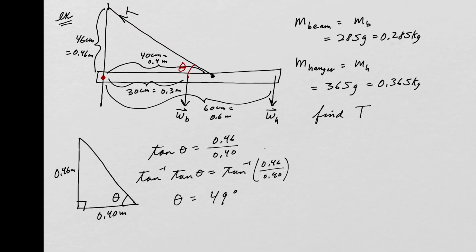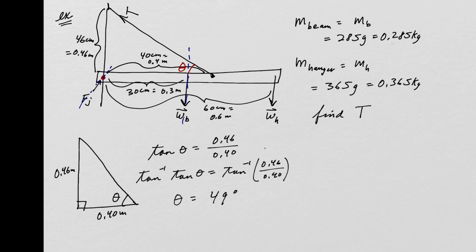Why? Because ultimately, I want to find all the moment arms. For the two weights here, these are easy. If this is the line of action of the weight of the beam acting straight down, this is our rotation point here. By the way, there is another force here, the joint force, but we're not going to have to worry about it because it passes right through the axis of rotation. We're not going to worry about the torque due to it. So if I look at the weight of the beam, that line of action is straight down.